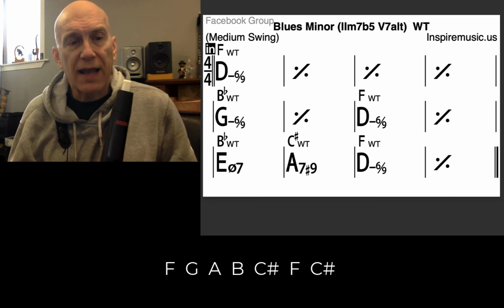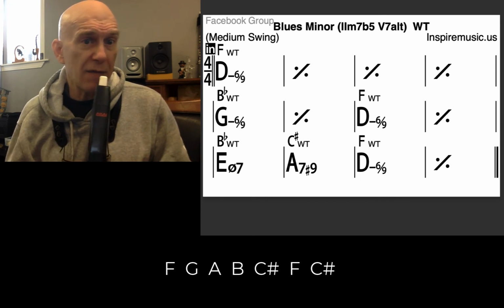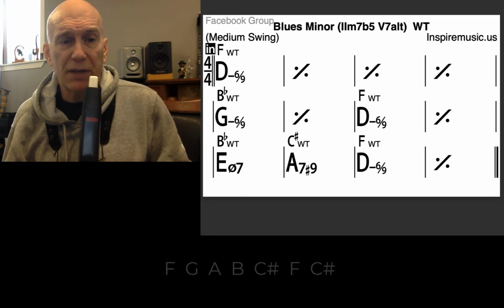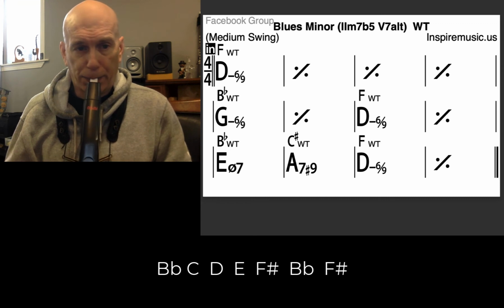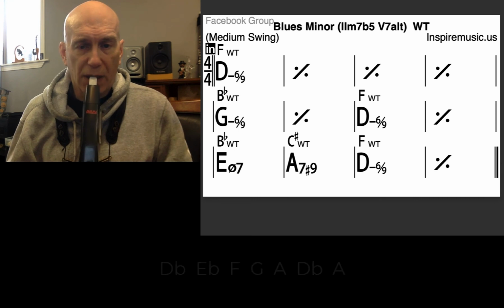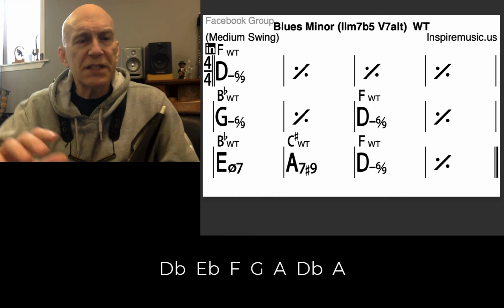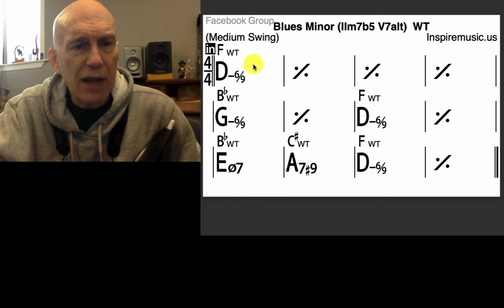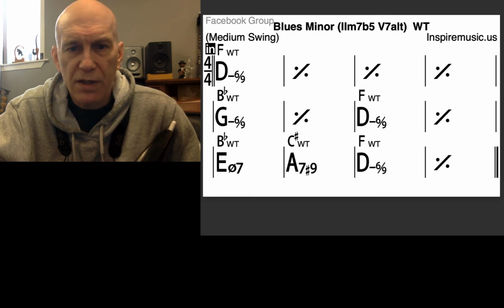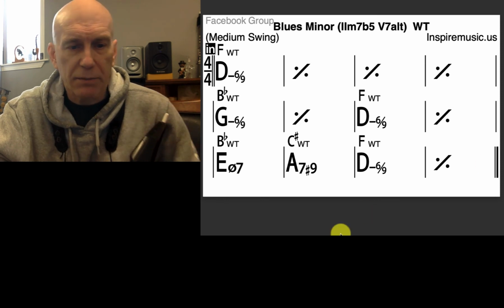And we'll play that off of F. So it's F, G, A, B, C sharp, F, C sharp. And here it is off of B flat. And off of C sharp. So it's going to be the same as the previous days. I'll apply the pattern to each measure, and then I'll solo 1 chorus utilizing whole tone pentatonics as my vocabulary for my improvisation. So here we go.